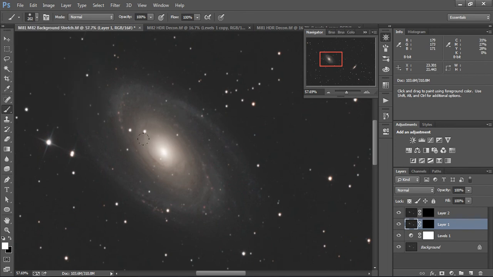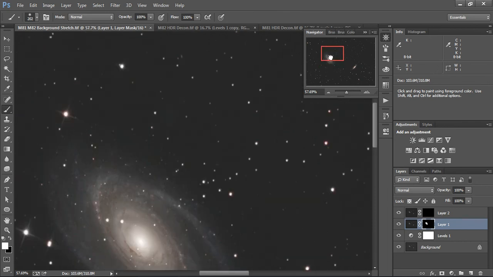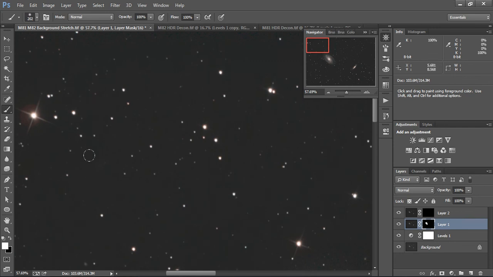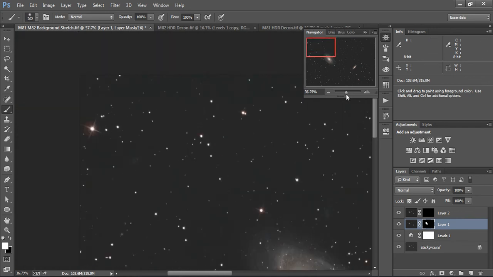So let's go ahead and undo this brush, because I was painting on the actual image, but let's paint on the mask itself, and let's choose the white color there. When we do that, we can paint all around our galaxy to make sure that we bring out everything that we worked on in PixInsight. So this little area here, and we also had something going on there.